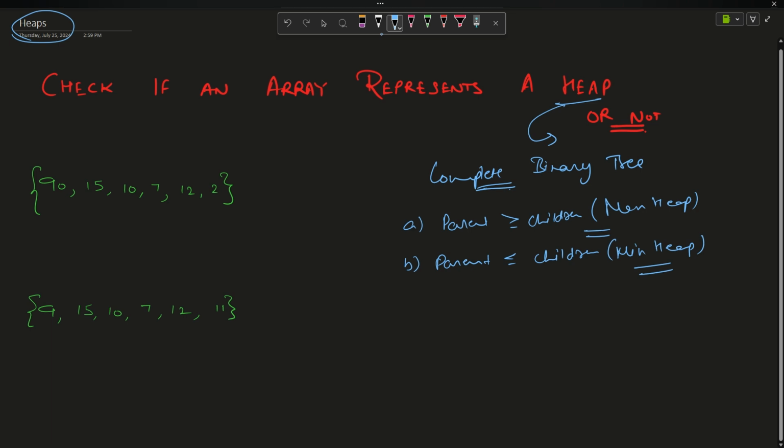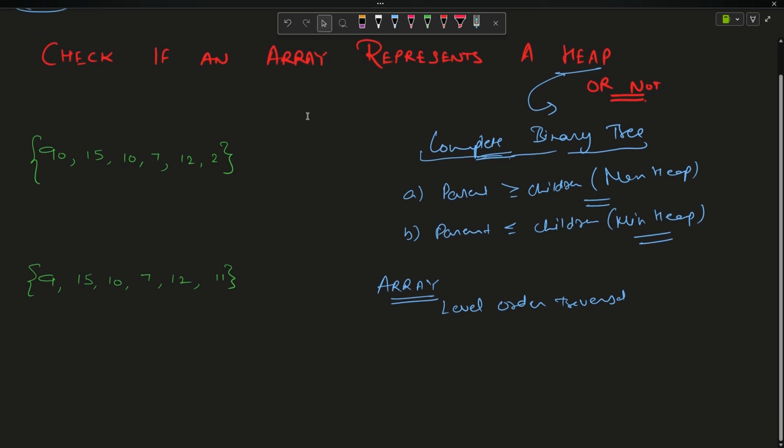Now we also discussed towards the end that the heap is not represented by a tree, it is simply represented by an array. The reason is that a heap is a complete binary tree, so we can just write the level order traversal of that binary tree in the form of an array, and whenever we require, we can make a binary tree out of it because we know what the children and the parent are. Now the question is molded according to that.